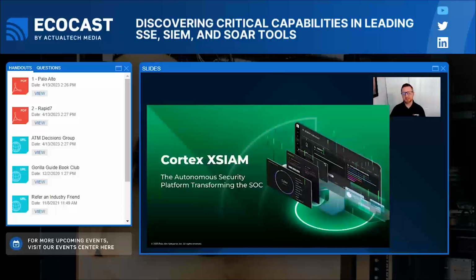Cortex Extended Security, Intelligence, and Automation Management is our rethink in the platform that runs the SOC. It is our autonomous security platform that powers the modern SOC. XIM is a new approach that is automation first, not human first, like most SOCs are, most SIEMs are in the SOC today. And as a result, we will enable a modern SOC where XIM acts like autopilot in modern airlines. It handles the things you don't want humans to do or need them to do so that they can focus on the incredibly difficult tasks at hand.